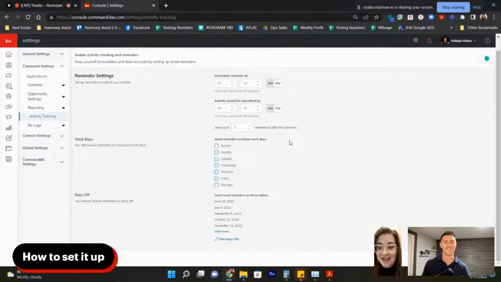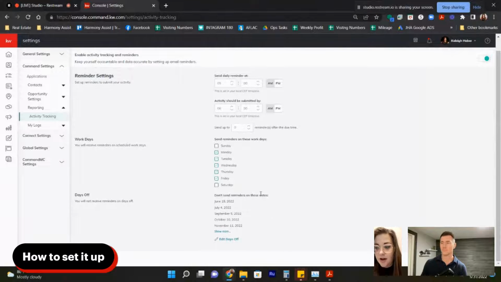The next section is, what days do you want to send reminders on? So if you work Monday through Friday on your lead generation, then that's what you'll put here. If you are in a team situation and your team Rainmaker knows that you only do lead generation Monday, Tuesday, Thursday, Friday, and you have that set up, then you would just unclick the Wednesday. Super easy, right? So these are the days that you're going to be working. And on that main calendar that you saw earlier on Clark's dashboard, that will tell your Rainmaker which people are working today.